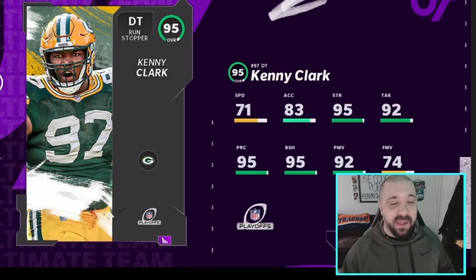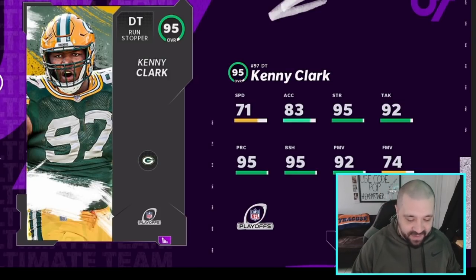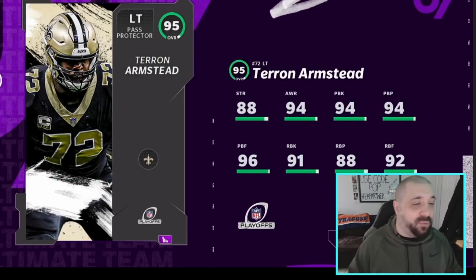Kenny Clark is the card, the 95 overall for the Packers. I didn't even have him on my list. I thought Jaire Alexander would get one. Robert Tonyan's on my list. AJ Dillon, Darnell Savage, and David Bakhtiari, even though he's hurt. But there is the Packers card, and rounding it out is Terron Armstead for the Saints.